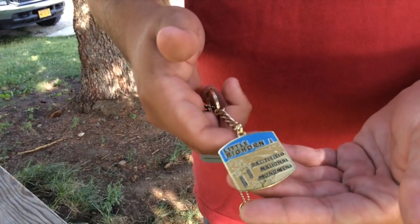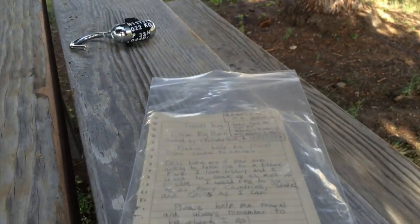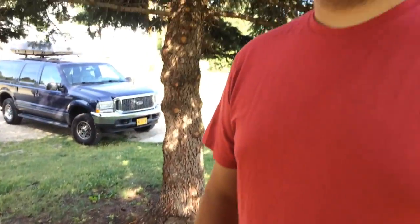How many Waterbury buttons do you have that are historic? I have about six. You recognized that button right away. Yeah, I knew what it was. What else is on your travel bug? The other thing I have on my travel bug is just a little keychain from the Little Bighorn Visitor Center, just to commemorate the battle and do something for history. I used some Right in the Rain notebook paper for the entry. And you've already registered the bug? Yes, I registered it last night. So we're good to go.